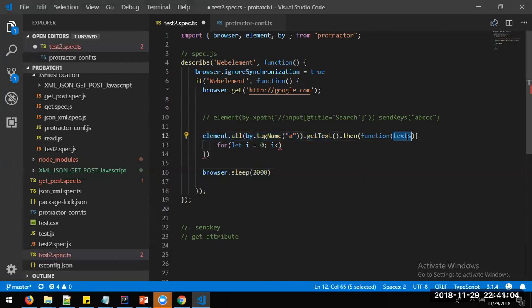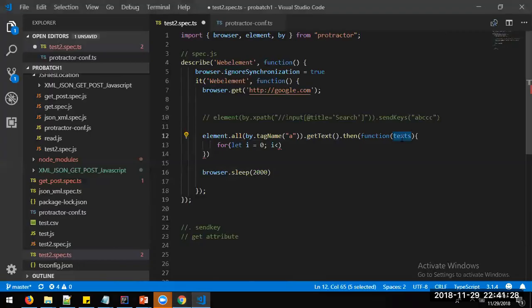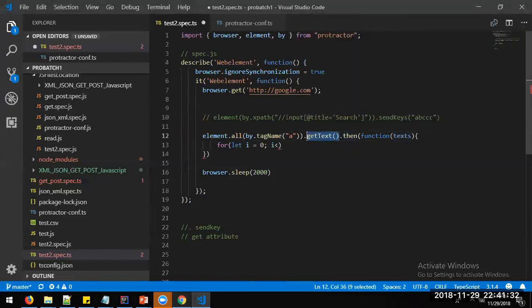So the size is also present in our texts, right? Because this particular getText method on element.all will return an array. So the number of elements matches the number of elements present in the array. For example, here we have Gmail as one element, images as another element, and the remaining links as other elements. So from every element we are fetching the text using the getText method.